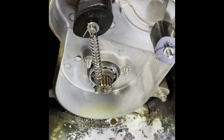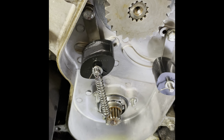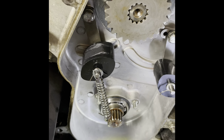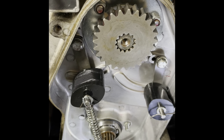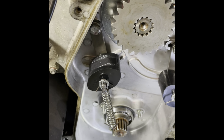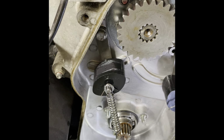It'd probably be the seal on the bearing that's on the other side. The leak was coming from not the fill plug, but not even a drain plug. Oh God, brain fart. You could fill it from that plug, I guess. But actually, the stickers say the fill plug's the top. The bottom plug is your capacity plug, I guess you'd call it. Once it starts coming out of there, you're at capacity. But with the exhaust on and all that, it's definitely easier to get to the top plug.